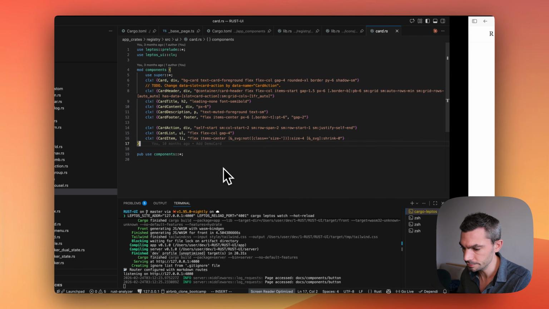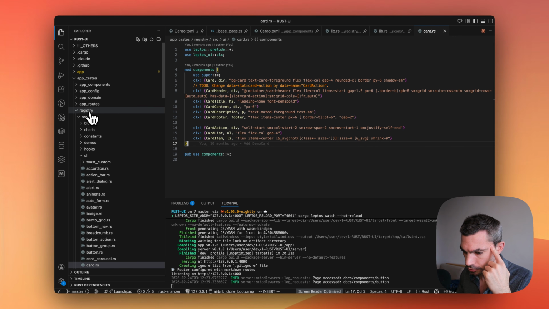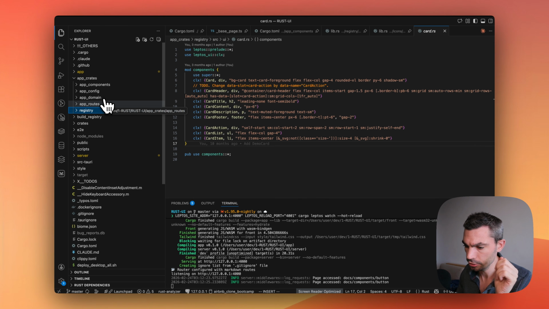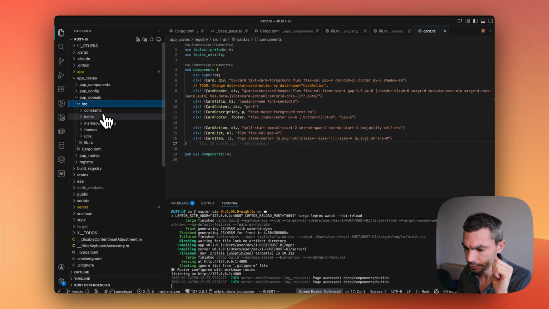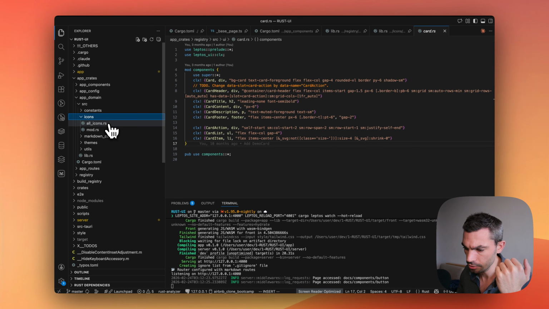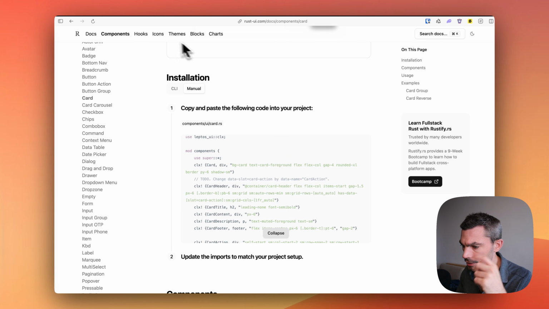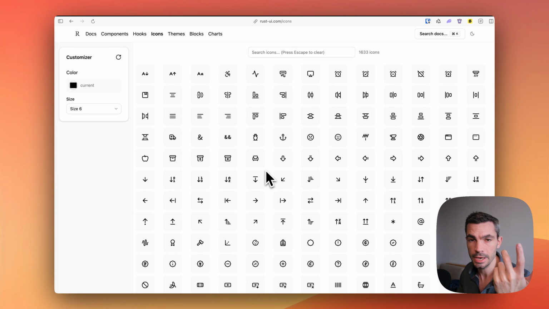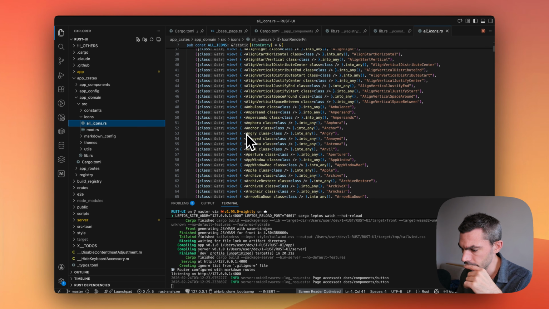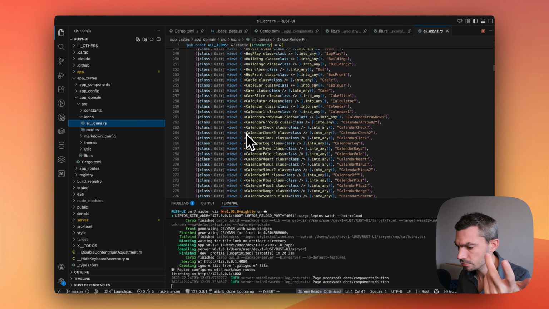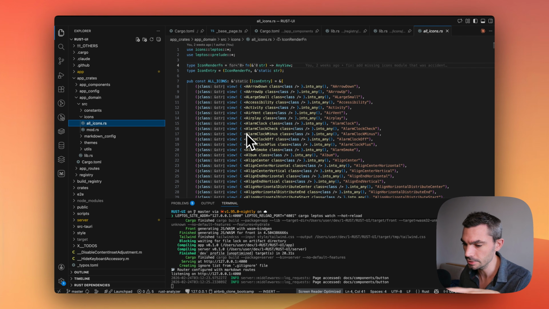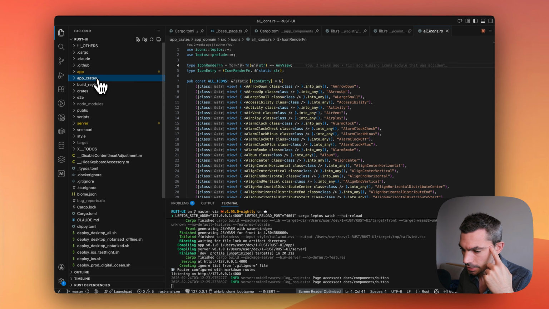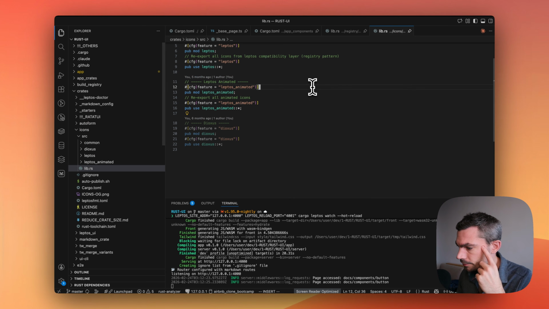So that's the first thing to notice. I also have other ones: app routes doesn't change that much, app domain also, and some others don't change. For instance, all the icons, as you can see, I have a lot of icons, with the same API, by the way, as Lucide icons. And this doesn't change that much, so maybe I could improve this. It's not the purpose of the video, but as you can see, it makes sense to have this in app crates. So this is the first pattern that you can notice.